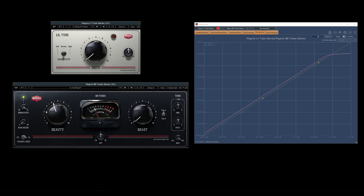Something else that's interesting that you should be aware of is that when you increase this knob, this transfer function that's being plotted out is going above our unity gain line, meaning that the gain is increasing. So as you push this up, the volume is actually going to increase, which can fool you into thinking that this might sound better. So be aware that you're probably going to have to come back and compensate on the way out to bring that level back down to the unity gain line, so you're not fooling your ears into thinking it sounds better. Because really, it's just getting a little bit louder.